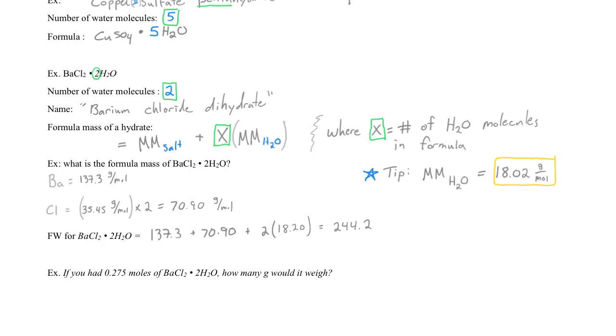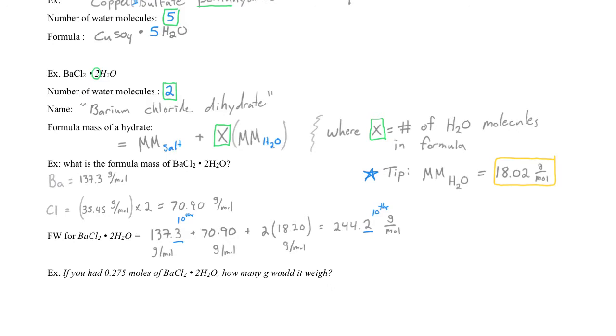Look at each of the terms, because we're adding them together, and look at the last significant digit and find the one with the least precise value. We notice here the first term, which is for barium, only goes out to the 10ths position, whereas the others go out to the 100th position. So that means that mass, the 137.3, is the least precise, and therefore our final answer needs to be rounded to that precision as well. And finally, let's not forget to put all of the units in. For each case, we're adding grams per mole, so therefore our answer will also be in grams per mole.